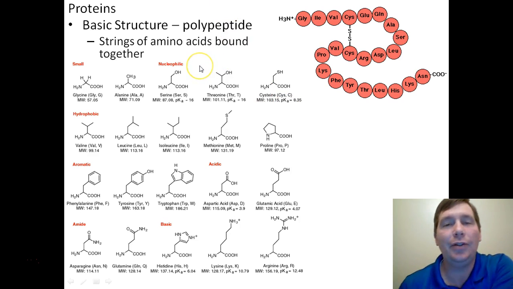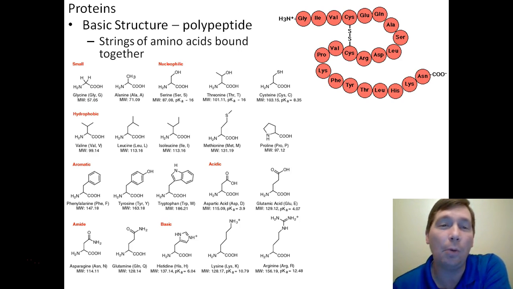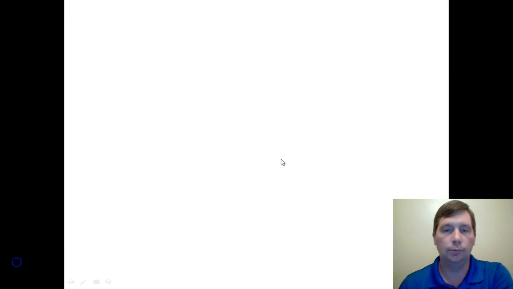Now, I didn't list the functions of proteins here because there are just too many of them. Your body uses proteins for lots of stuff. You can use it for energy, you use it for structure. Your body's made out of protein. You can use it to make enzymes, to make hormones, to make all sorts of different things. So proteins are very important things made out of a bunch of amino acids put together.